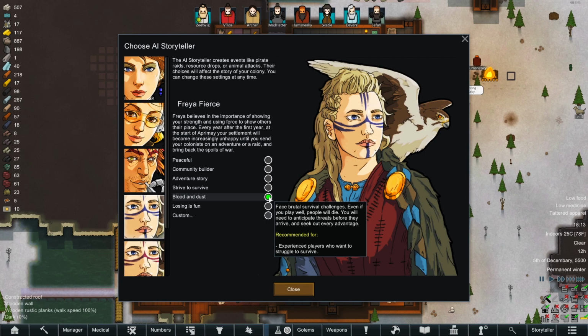Even if you play well, people will die. It's something we have to remind ourselves of, and it always hurts. It's hard playing this game because a lot of the time you look at it and think, hey, I'm okay because I know that that's potentially going to happen. But when someone dies, like if Archer died right now, I would be pretty... In fact, if any of them died right now, I would be pretty upset. But it's going to happen. It's going to happen, and here we go.